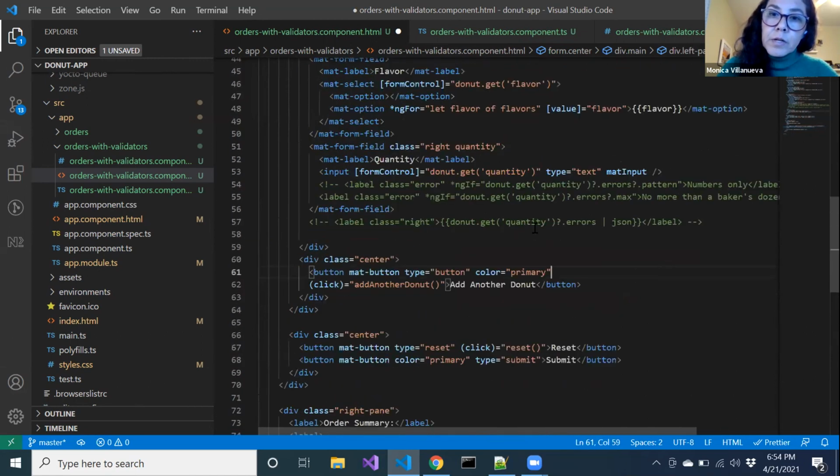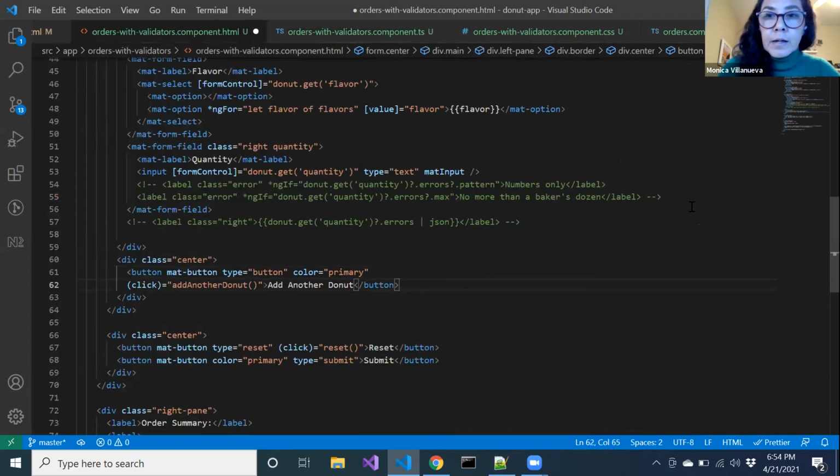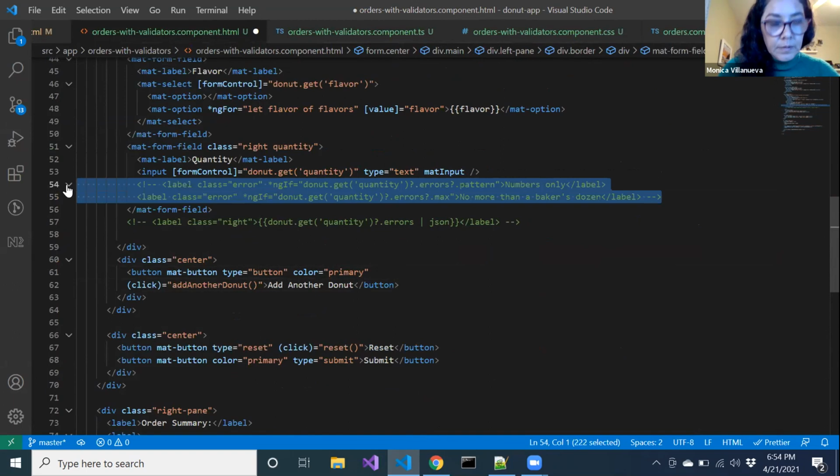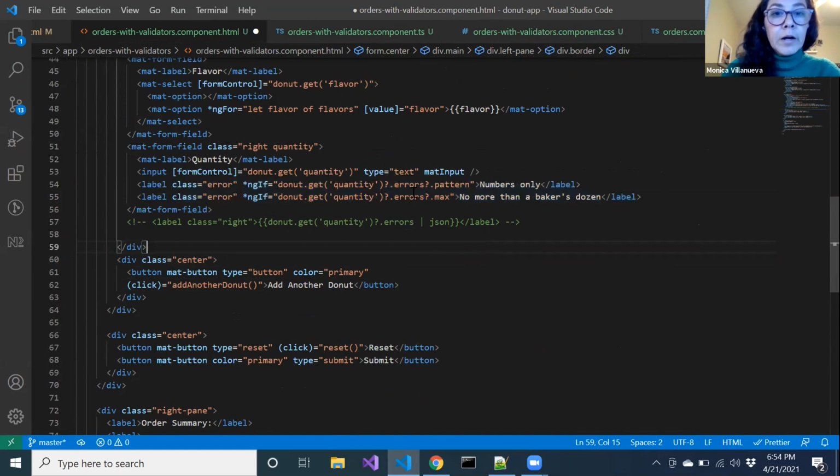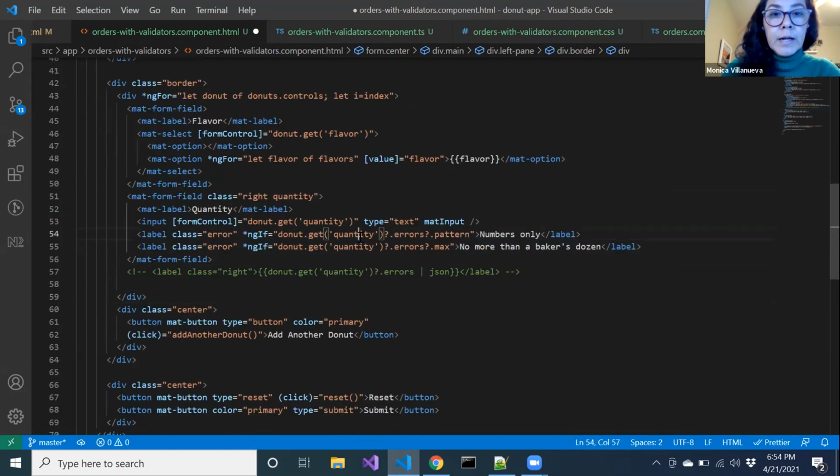And over here, we can show an error if we have a specific quantity error. So here you can see the pattern is named, the error name is pattern.